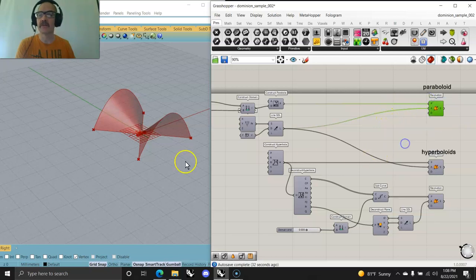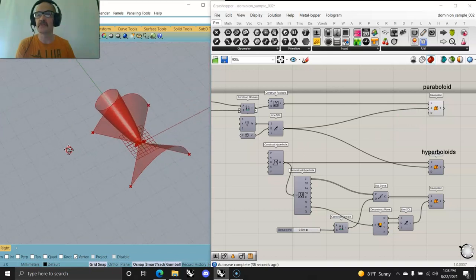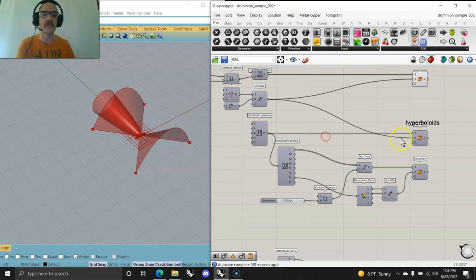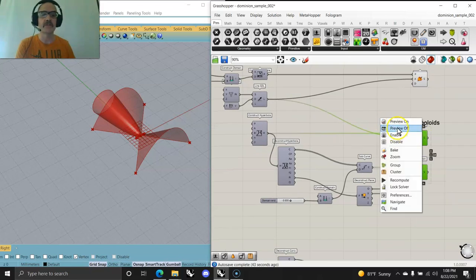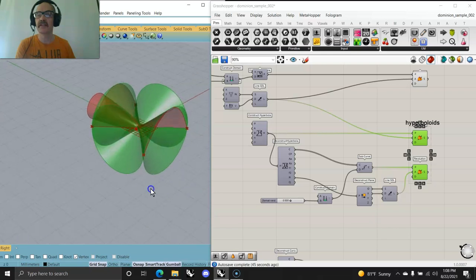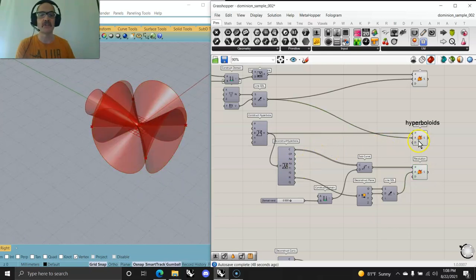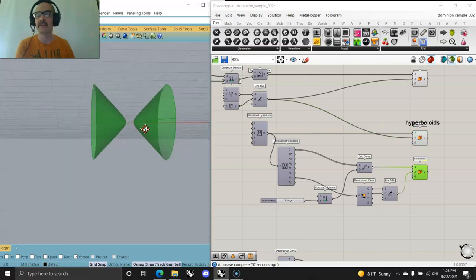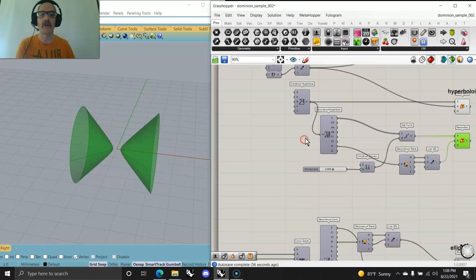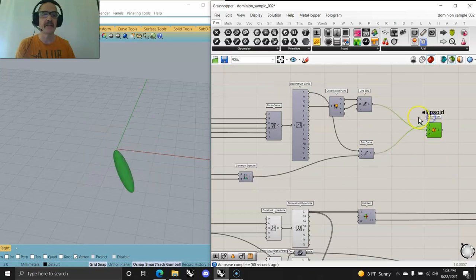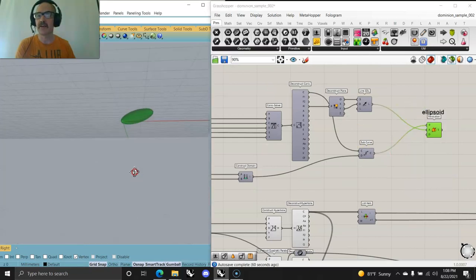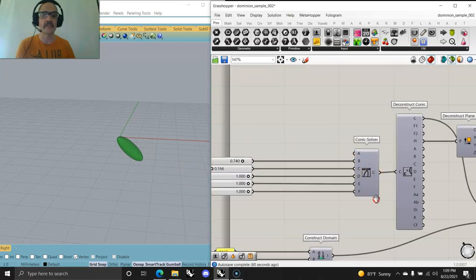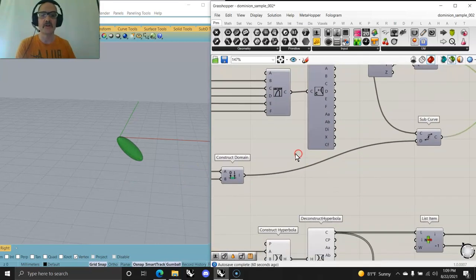Let's grab a little parabola here and enable it and take it to preview. There's a wonderful parabola he's produced through here from what his nodes can make. He's got some hyperbolas and a revolution here, so we'll hit preview on. Really nice shapes and geometries that these nodes are capable of doing, and fantastic to get in here and have a look at what's being generated. I think he's done a wonderful job, and of course he's brought alive the deconstruct hyperbola node, the construct hyperbola node. Down here he's got ellipsoid on a revolution as well, so let's take that on. Another nice 3-dimensional volume utilizing his conic solver node and his deconstruct conic node.